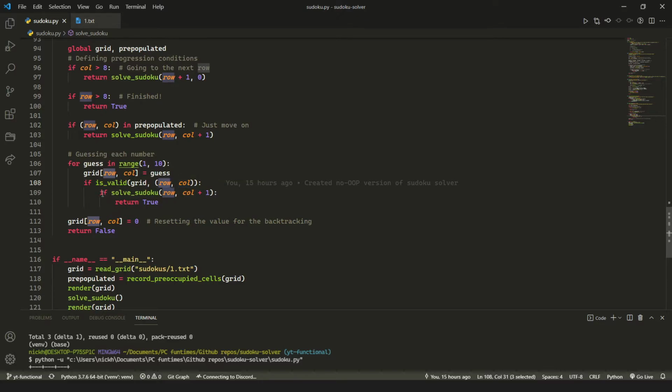If it is valid, then we move on to the next empty cell. That process of moving on to the next cell is this recursion call here. So we're now looking at column + 1.